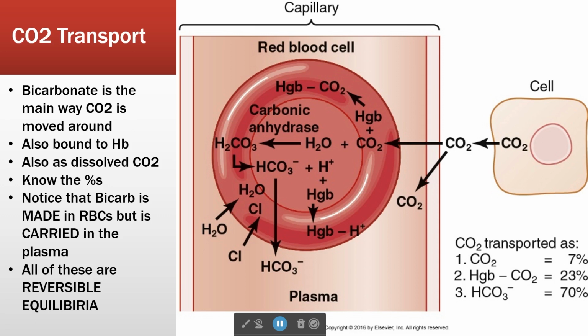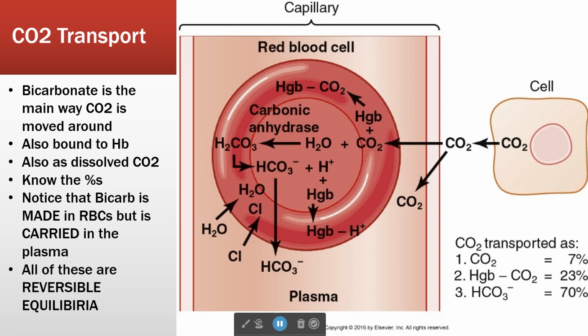All right, now, most of the rest of the CO2, though, is going to diffuse across the membrane. Remember, no transporter required because it's a gas. Okay, so CO2 is going to go across the membrane, and we have two different things that can happen to it. One, some of the CO2 binds to hemoglobin and makes what's called carboxyhemoglobin. Now, the CO2 does not bind at the same site as oxygen binds. Okay, it's a different site entirely. But hemoglobin can hold on to CO2 all by itself. So that's about 23% of the CO2.